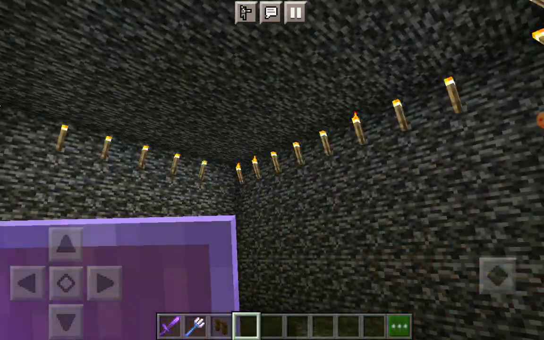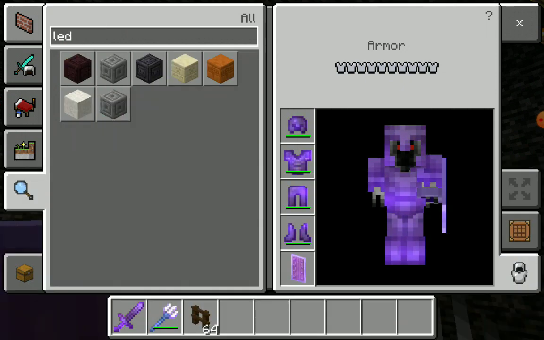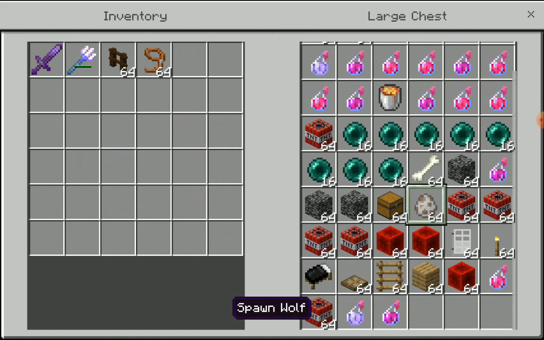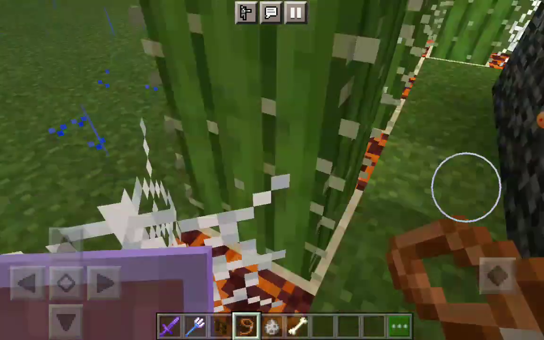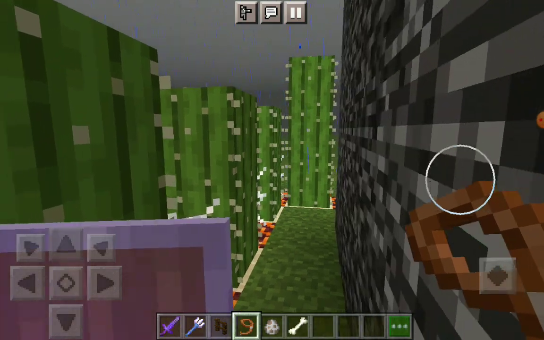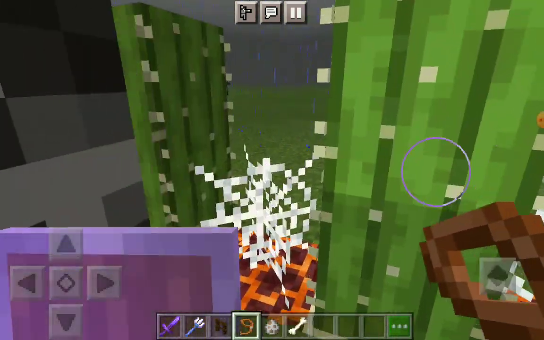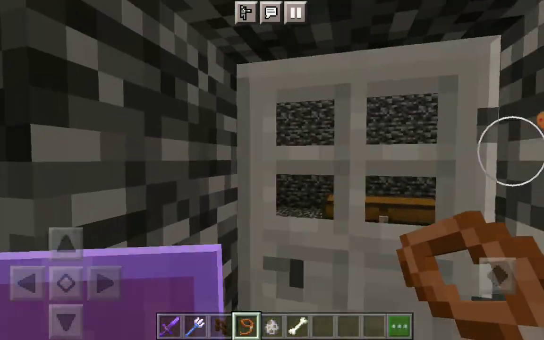Wait a minute, let me quickly grab one thing. Leash. It's known as lead in Minecraft. Okay. Now let me grab the spawners. And the bone. Bingo. Okay, let's go out. And guys, I put the button on the door. I need to make a way out. Like, are you serious? I need to make a way out. I think I know how to make a way out.